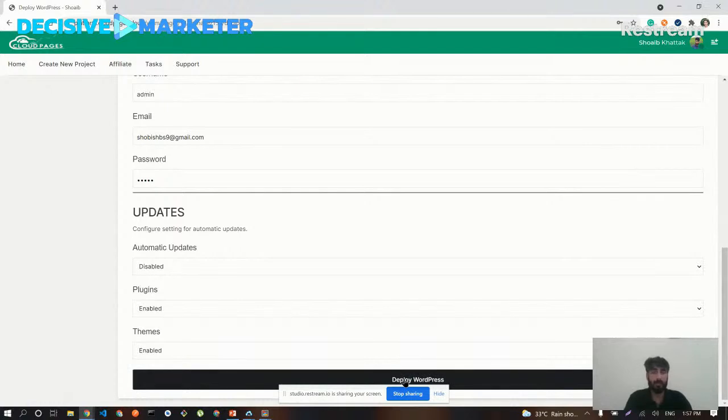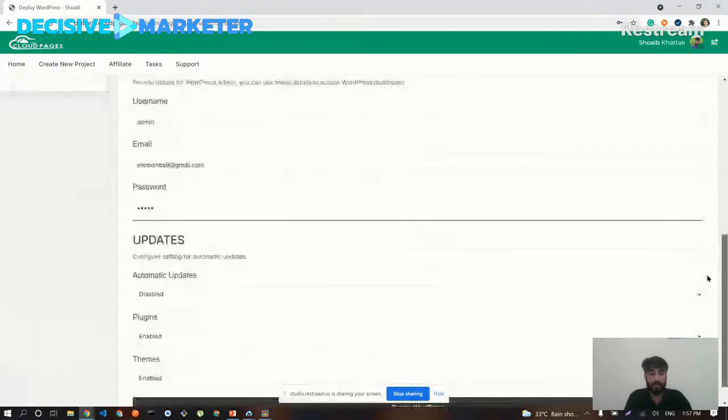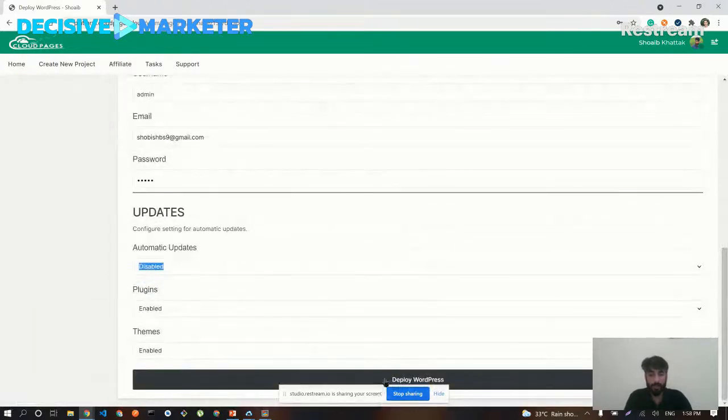Sometimes people prefer to go manually as they are using some kind of editing or design plugin like Elementor and these page building plugins, so they keep these updates disabled. Once all these details are provided, you can click on Deploy WordPress and the process will start.